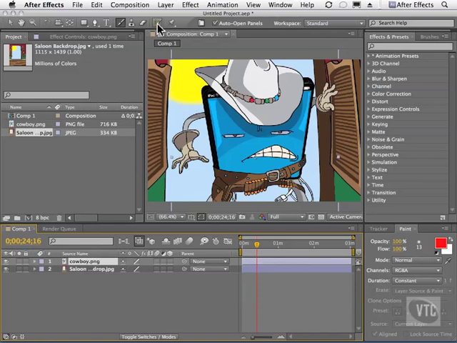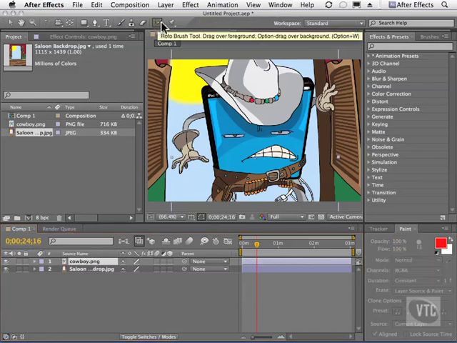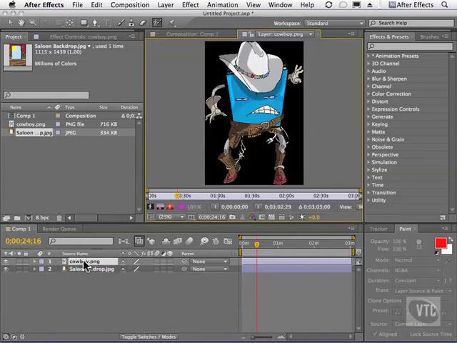So this is the roto brush. I'll click on it one time, and don't worry, I'm going to talk about this guy later on, but as you see, I move my mouse in this window and my cursor is still the arrow instead of the roto brush tool. So how do I get to a new layer? Easy. Go down to your layers and simply double click on an element, and now the cowboy is in a whole new window. So here's the comp window, here's the layer window, and now our roto brush tool is ready to go.